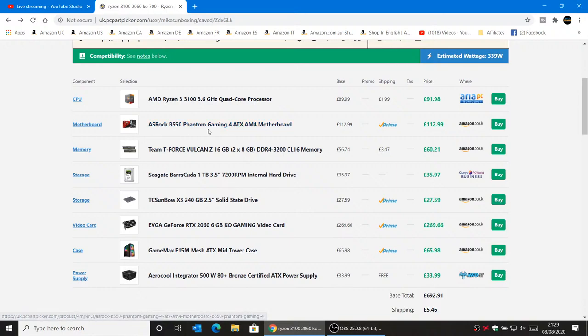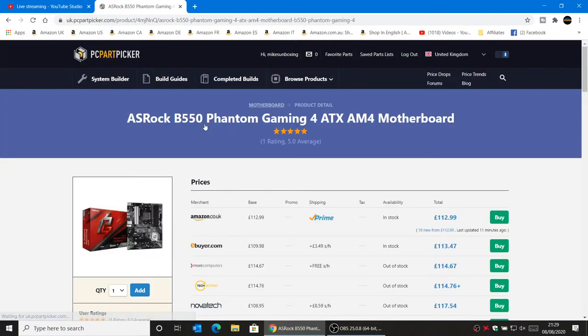So the ASRock B550 Gaming, as we can see, the price on there at the moment is £112.99, that was on Amazon. So again, do take it with a pinch of salt. These prices do fluctuate quite dramatically. And I only bought mine a day ago. Yeah, it got delivered yesterday. So yeah, it's already gone up very slightly. But anyway, still for £113, it is a really, really good value for money board, in my opinion.